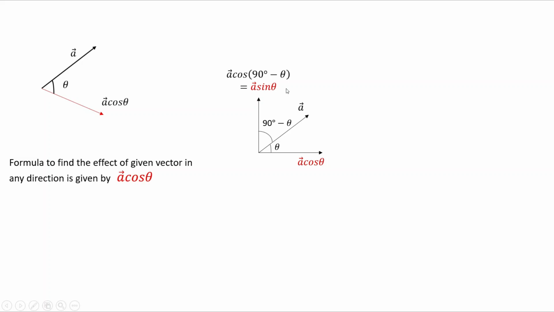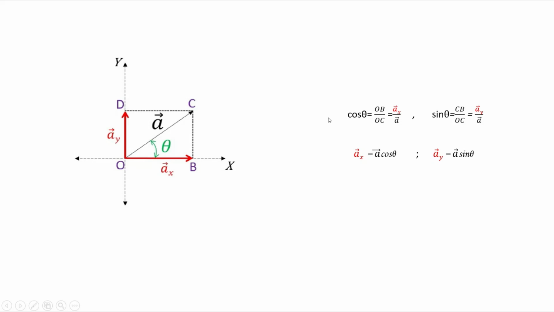In general, the component to which the angle is linked will be the cos theta, and the other component will be the sin theta. In the previous step also, theta was the angle made by vector A with the horizontal component. Suppose theta was the angle made with the vertical component, then this component would be the cos theta and this would be the sin theta. You can verify this once. And this is about the resolution of vectors.